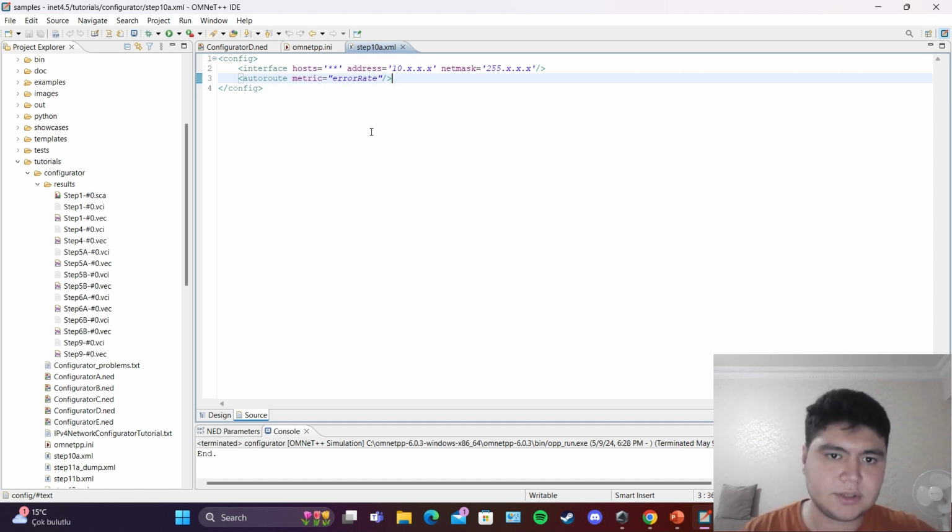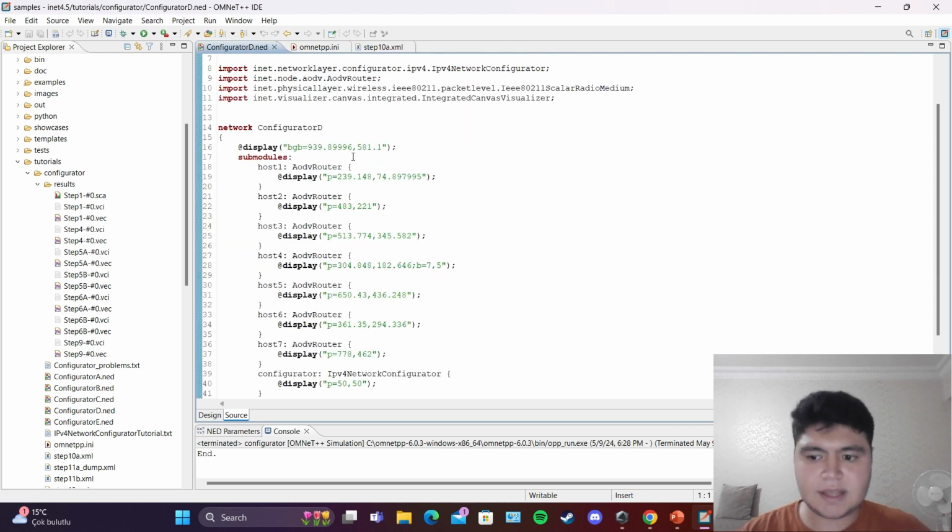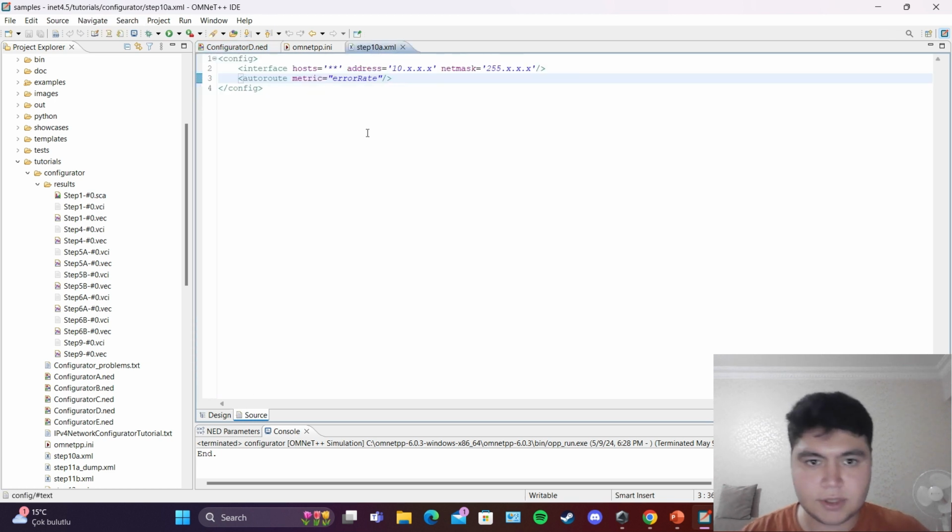You'll see the circles within each end device, and if there is a device outside of the circle, there will be no routes between these two devices. You can say that the error rate will be infinite outside of the circle. That means that you can't create routes between these devices.